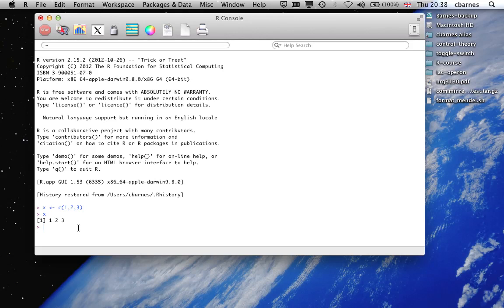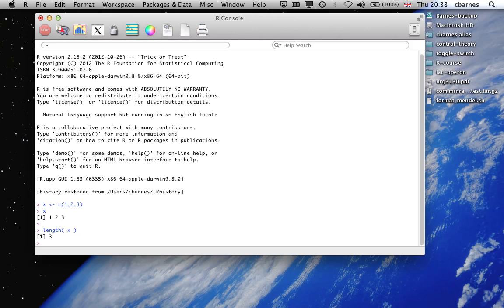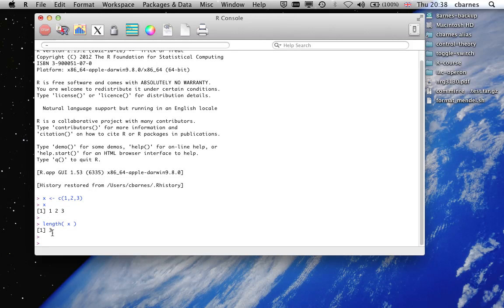Another function we saw was the length function, so we can calculate length. This function takes only one argument, which is a vector, and when we press return, we can see it returns the length value, which is 3.